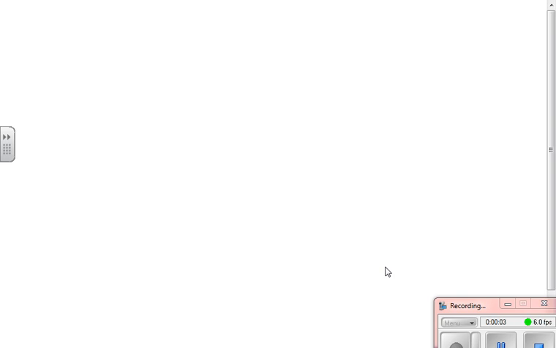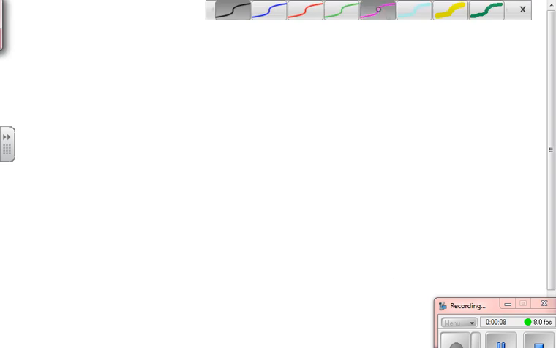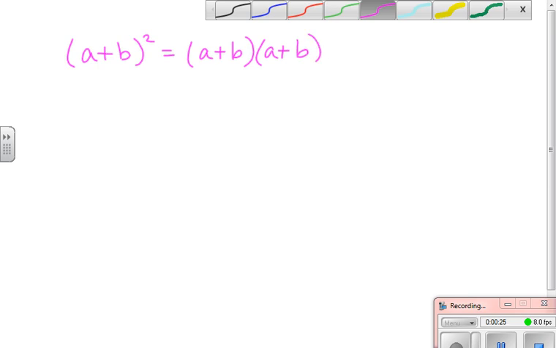As we begin 6.4, I want to go back and look at a couple of those special factoring properties because they are going to become a very important part of today's lesson. So in the past, we have always said that if you have something like this, it really means that you have two quantities that are exactly the same, and this was a FOIL problem. So when we took the first two, the outside, the inside, and the last, we're going to get a very specific pattern of this.